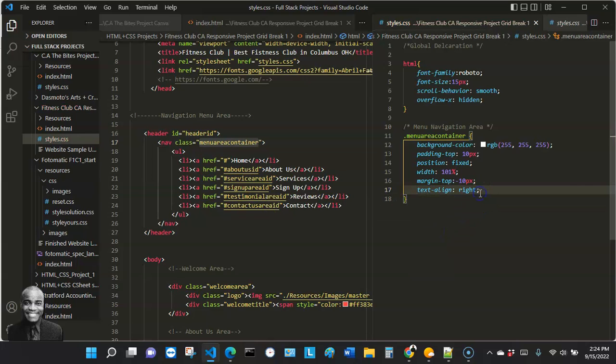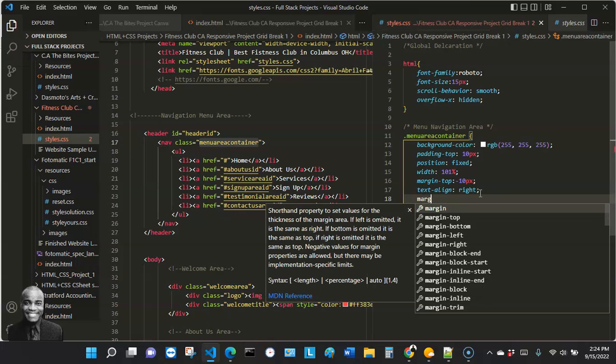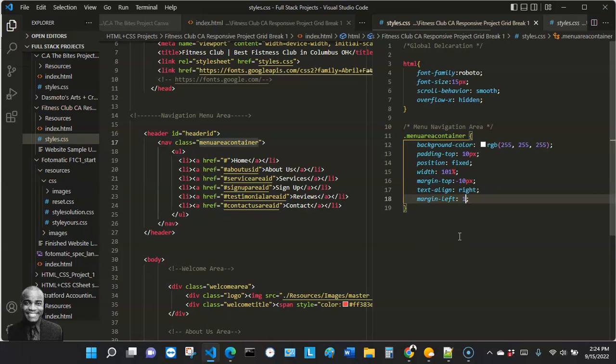Okay, and then I'm gonna say the margin left should be say 10 pixels.